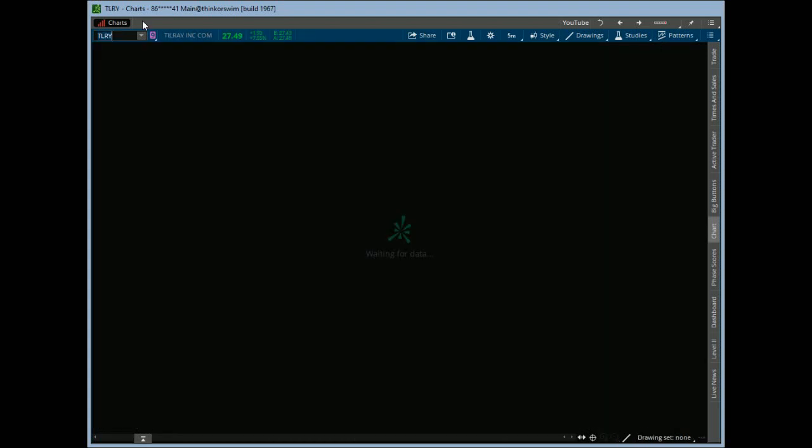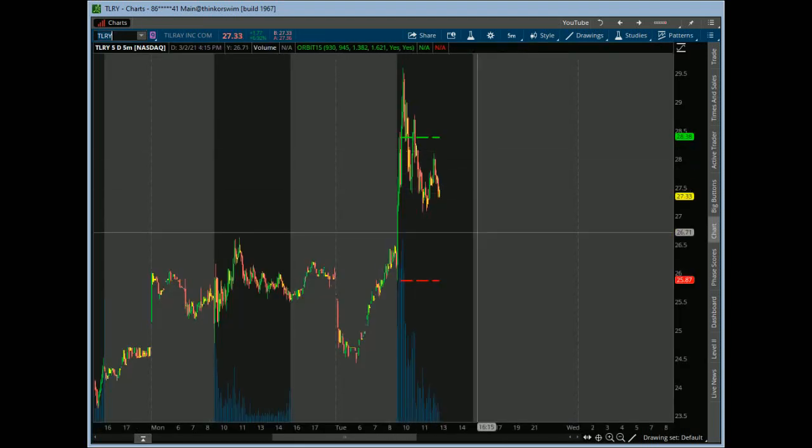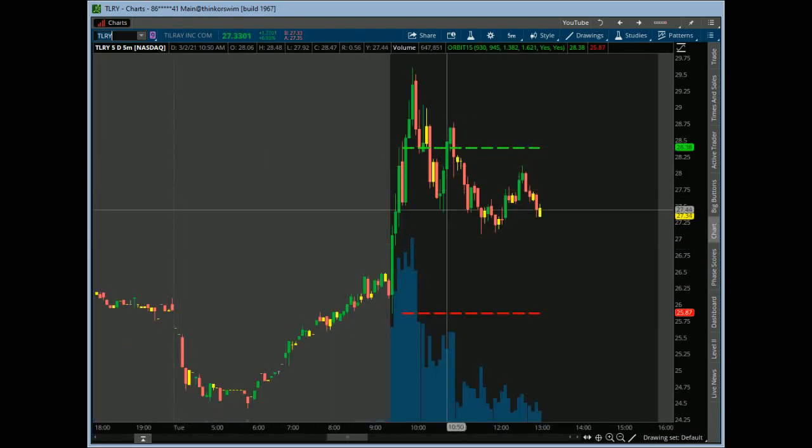One that was good, again, like I said, when we're having trouble finding stuff, look at your sectors and see what has relative strength, right? One of the sectors, we didn't talk about this last week, but the pot sector, right? The pot stocks. So Tilray and the MJ sector was strong at the open, right? Nice little 15-hour breakout right there for a trade, right?